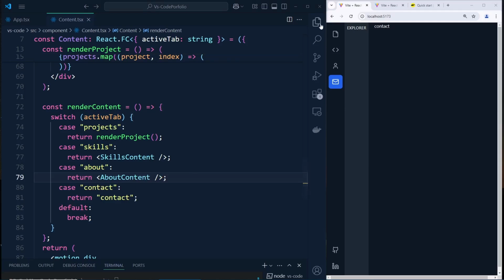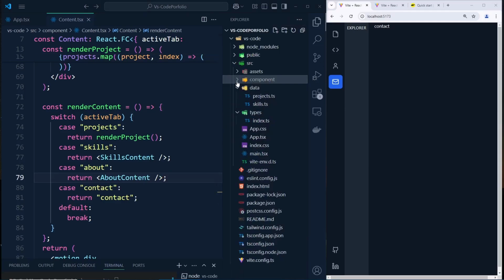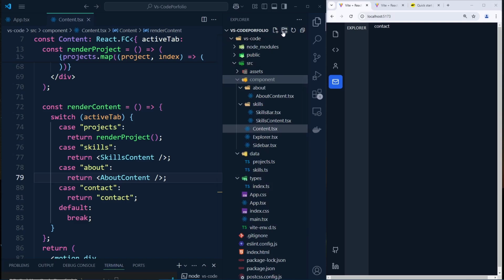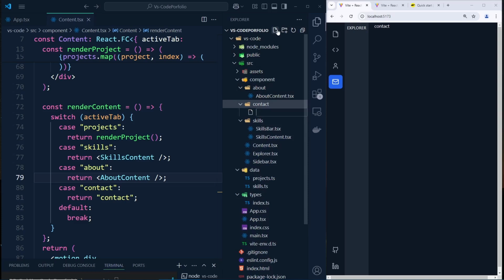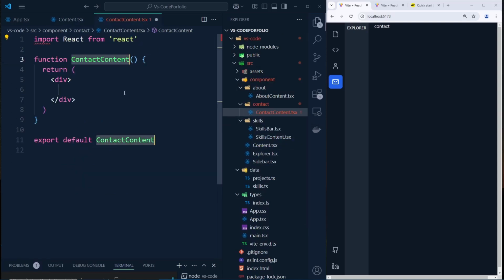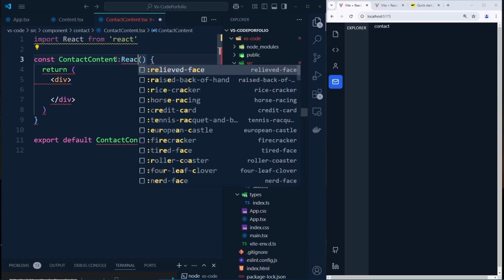To work on these contacts, we need to create a folder inside this component. I'm going to create a folder called contact, and inside this contact I'm going to create a file called contact content, and create a functional component, using the callback function, React function.